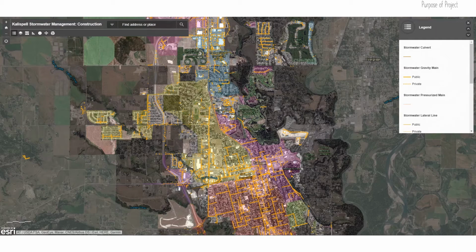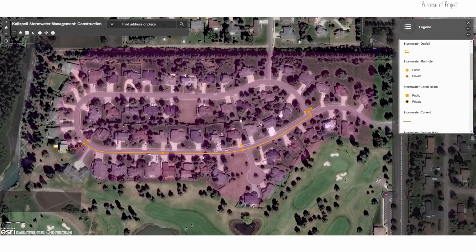In this case, if we zoom into one particular area, you can see one drainage basin, which means that all of the area in purple drains to these catch basins, symbolized by the squares, flows through the pipes and under manholes, and discharges at this one outfall over on the far left. Because we know this, we can guess what kinds of pollutants may be entering our waterways at this one outfall.